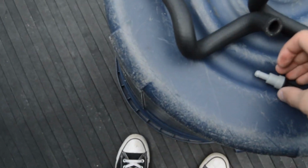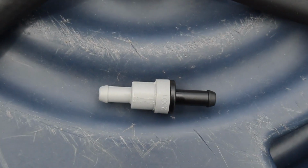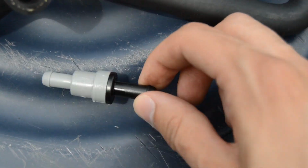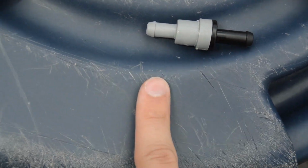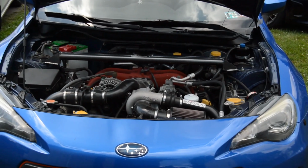Again, these are labeled. I'm not gonna be able to zoom in on it to see it, I don't think. But it says to manifold and points this way. So this end goes towards the manifold, this end goes towards the engine block when you install it. Don't forget that if you have one of these kits on your car, because you're gonna have a bad time if you install this the wrong way.